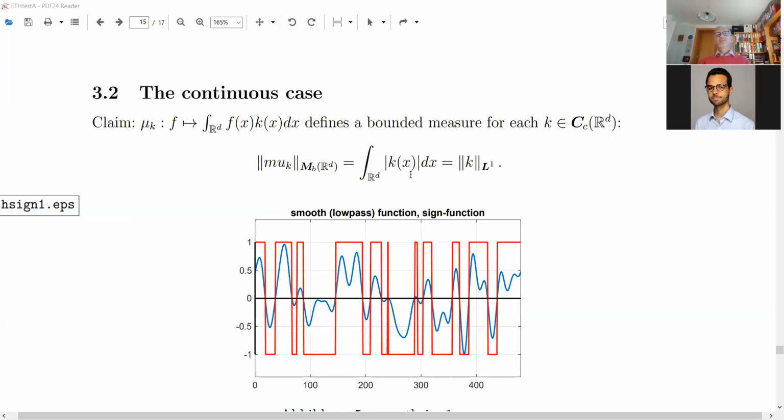Maybe one should also illustrate this here. This term is just the area between the graph of the absolute value and the x, the 0 axis. Or if you just plot the function, you just fill the area between the graph, positive and negative, and take the area without sign. And so a function has a big L1 norm if the area under the graph is big, and it's a small norm if the area is small. So if you think of approximation in the L1 norm, you will see it may happen that you have big deviations at some points, but then they have to be very small.